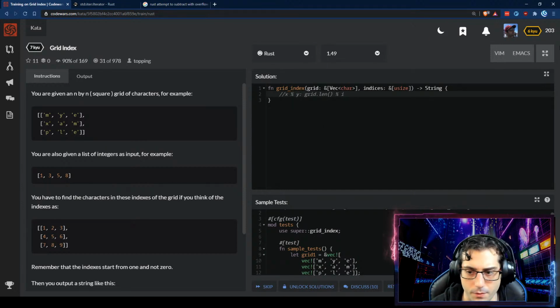So it's true for 5, right? So if I do 5, the length of the grid, meaning the number of rows, is 3. So if I do... Oh, it's actually I mod that. Sorry. So if I do 5 mod 3, it gives me a remainder of 2, which is the second row, and then it's also the second column. But no.